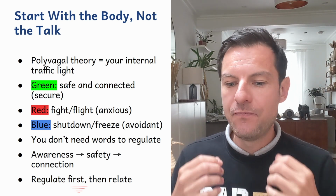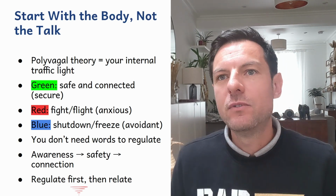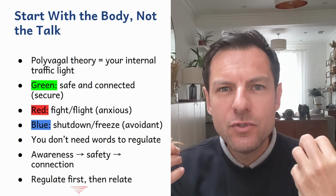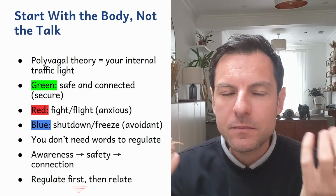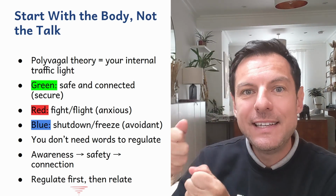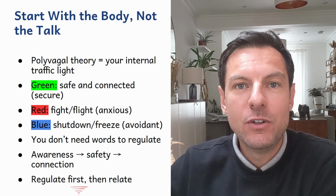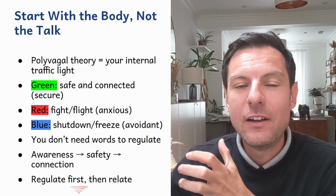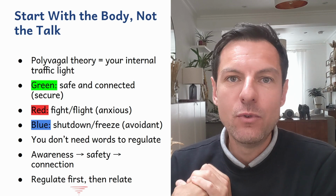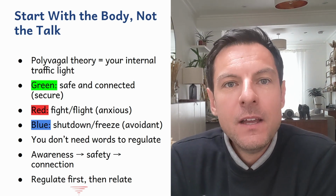Some people, when they're triggered, like a client I remember, felt like she was about to vomit. For me, it's really in the belly, in the chest. For some people, it's in the shoulders. So try to understand that physical sensation and learn from it. In the handout, I explain how you can use this experience to link it with your belief system and the coping mechanism that you developed when you were younger. I called it the secret door, and you learn how you can detach and rewire your attachment pattern based on a new secure outlook. So that's the red one.